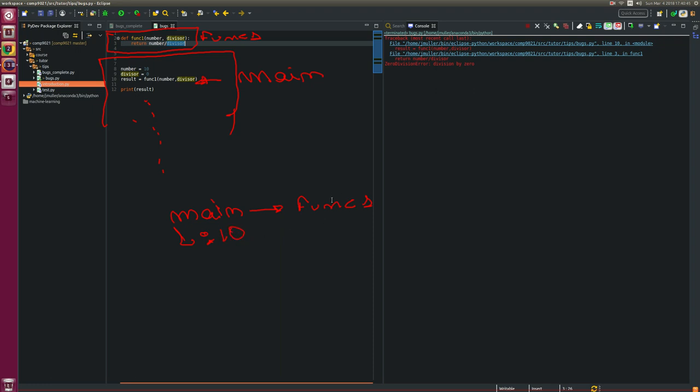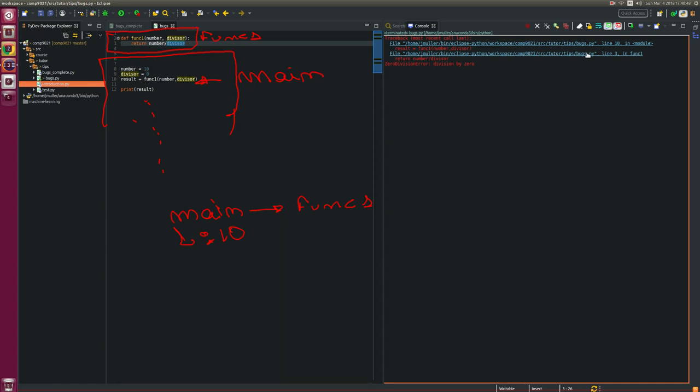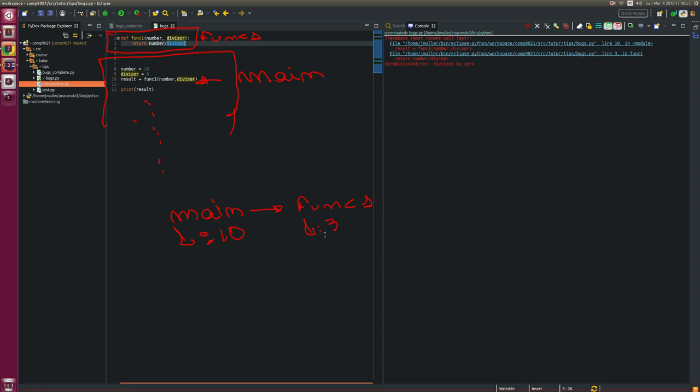Okay, and inside func1 we've got an error on line 3. This line 3 is dividing by 0. So imagine that there's a bomb here. This is our bug. There's a bomb, and this bomb exploded. Function 1 doesn't know what to do with this bomb. So what does function 1 do?